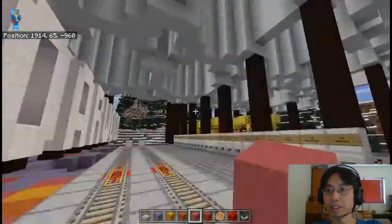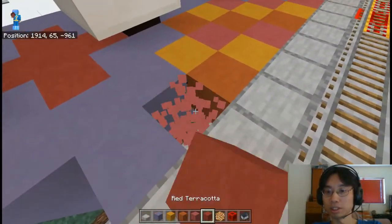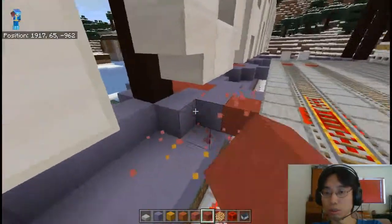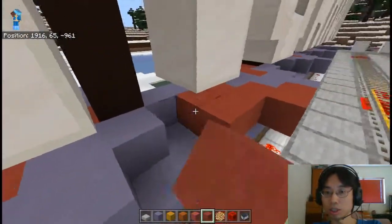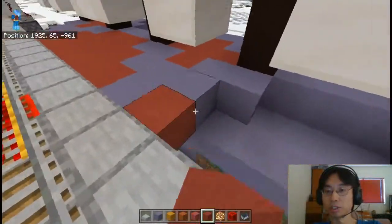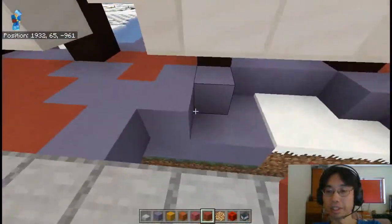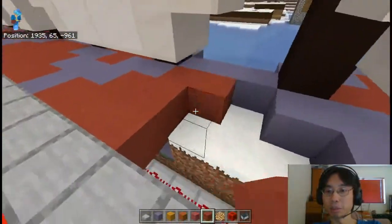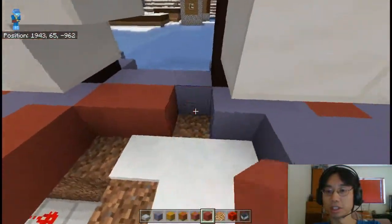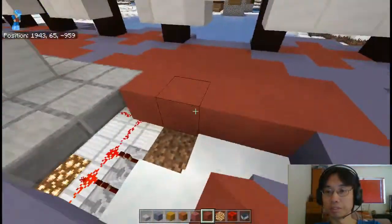I am concerned it's a little too many colors on the ground. No, it's too many colors. You know what? Change of mind. Let's make the whole thing just red. It's a little bit too colorful for the floor, and it's gonna make people confused. They have to walk on a super colorful floor.